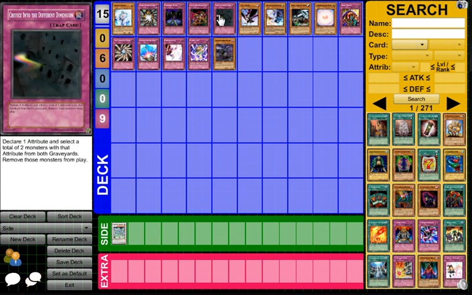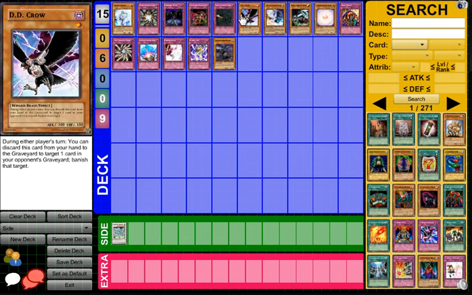Next up, we have Cards from the Different Dimension. So basically, you're going to be sending back those Hornets. Again, same thing with D.D. Crow. With the next card, yeah, just sending back, banishing, getting rid of that Hornet essentially is going to be key. Although if they happen to have one in their hand, there's really not much you can do against it.